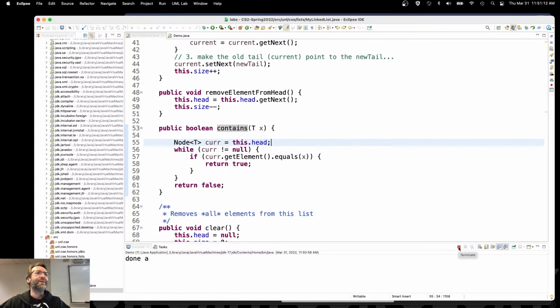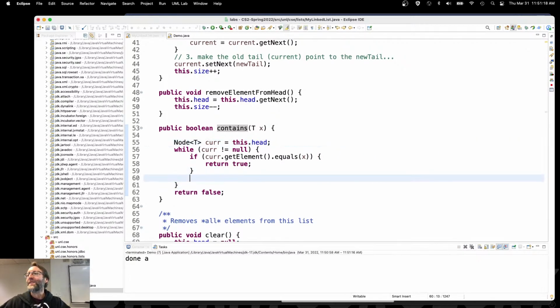Now it's an infinite loop, right? It's not going to take hours now. It's going to take forever. Why? What did I not do? Current is equal to current dot get next. Yes, thank you. Yes, I did. Blink of an eye, like I intended.